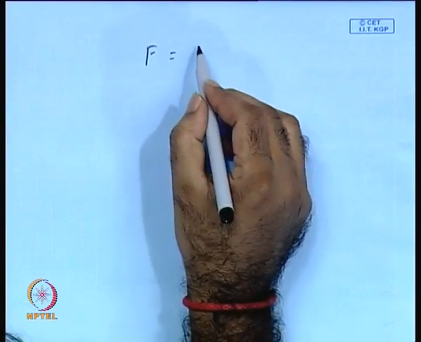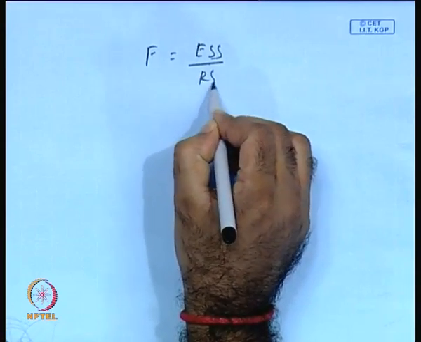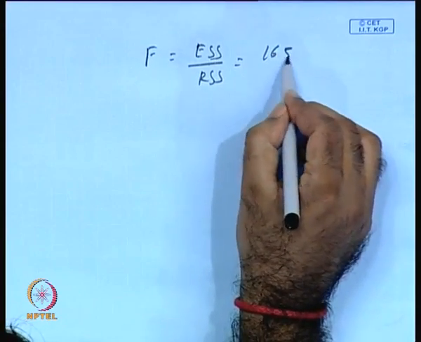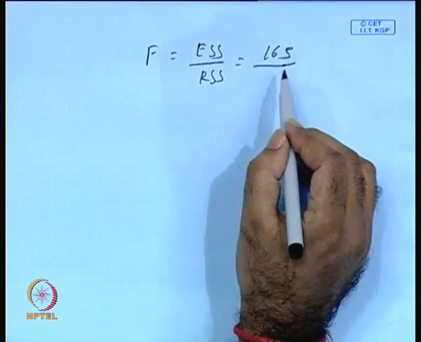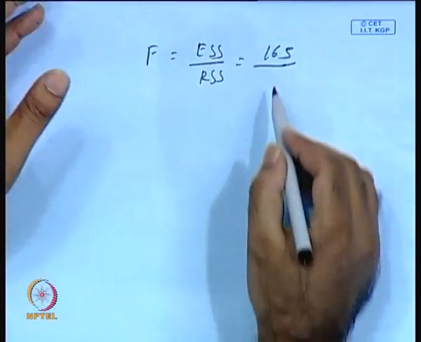Obviously, adjusted R-square is the more reliable component which can test the reliability, or best fitness, of the model. But still we are not confident whether this particular model is absolutely significant, because we have received just the R-square, and that has to be again statistically tested. For that we need the F statistic. So what is the F statistic here? The F statistic is the ratio between ESS and RSS. ESS we have already calculated, that is 165, divided by RSS, which is 6.